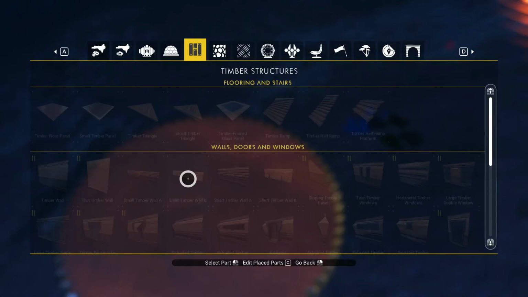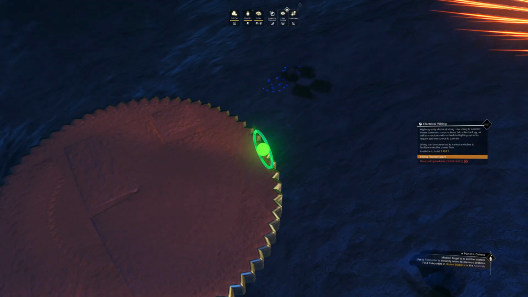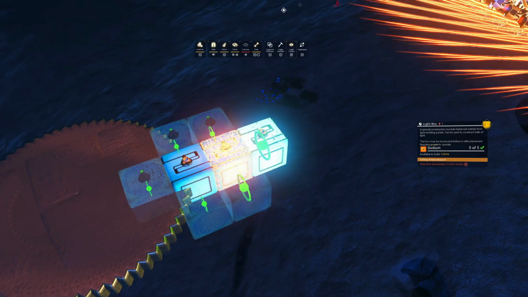Next, take yourself a light box, glitch it into this position on your circumference here, and then place 3 more to the right of it.